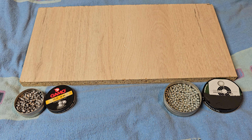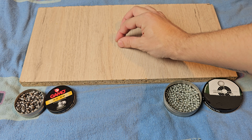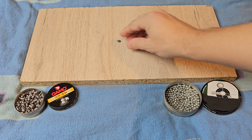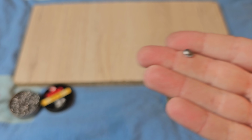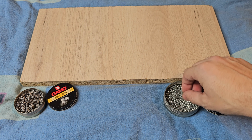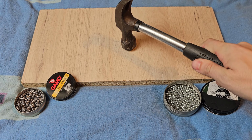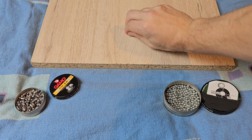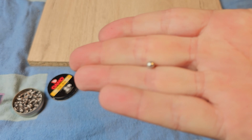Reason number two, pellets are made out of lead, and lead is very weak. Let me demonstrate. See? Completely flat. Now, let's do the same with a steel BB. It's right in there. And it's not damaged at all. If I can get it out. See?